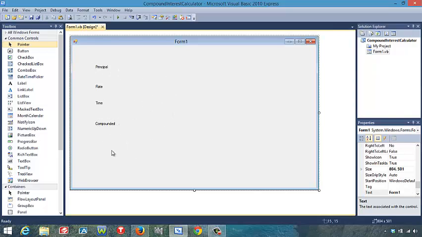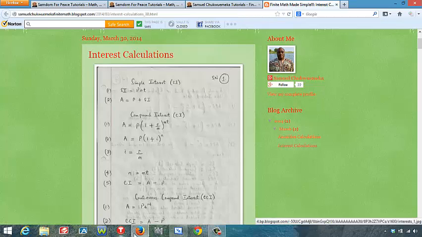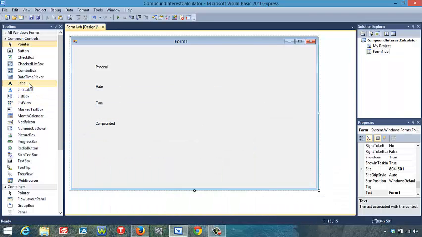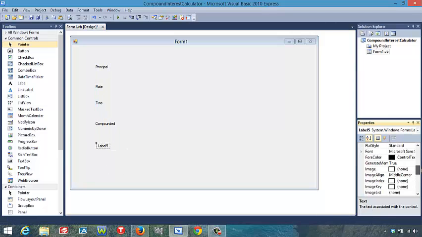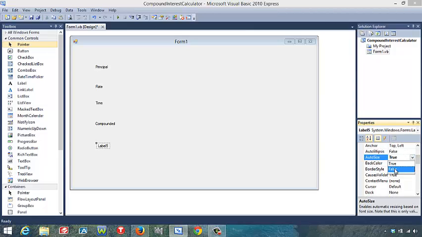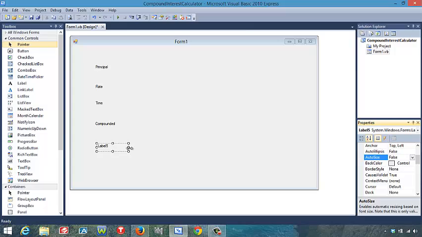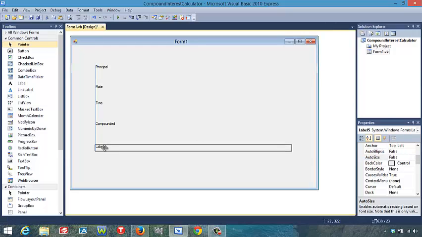Then we will need a label that will give us the amount, and then the interest. So I get this label here. Before I delete the text, I would like to make the auto size false, because it's gonna give us the amount.